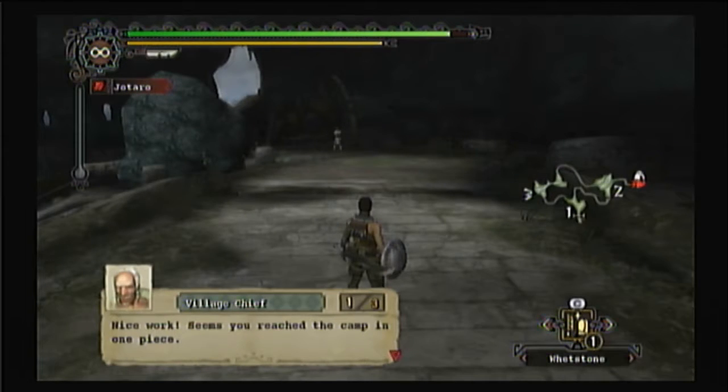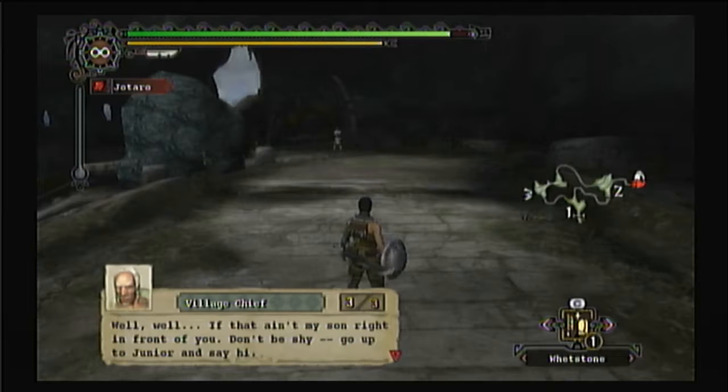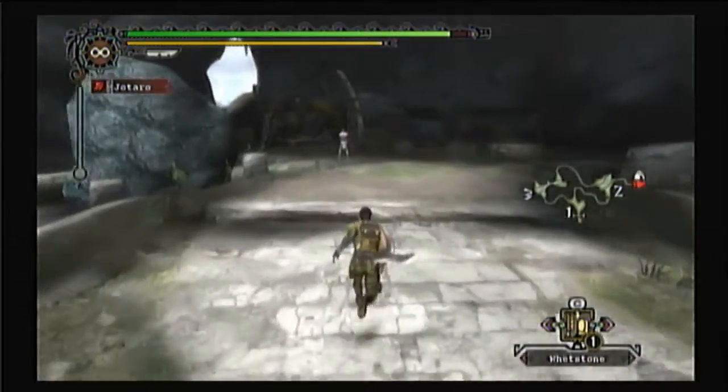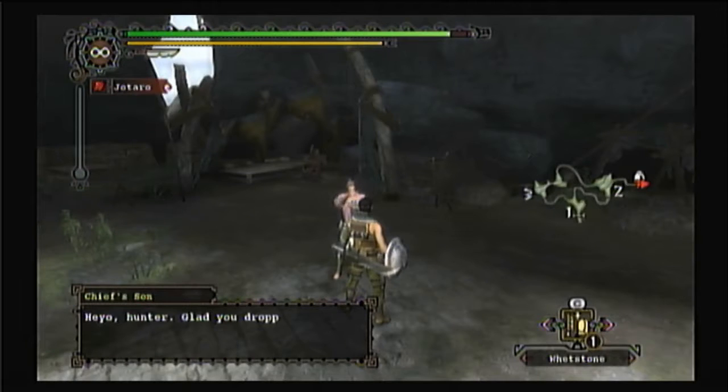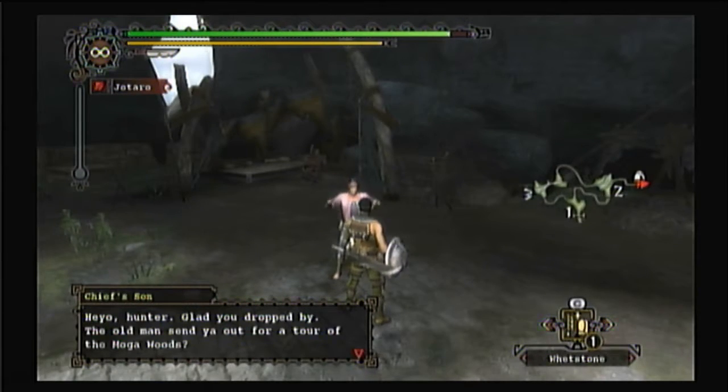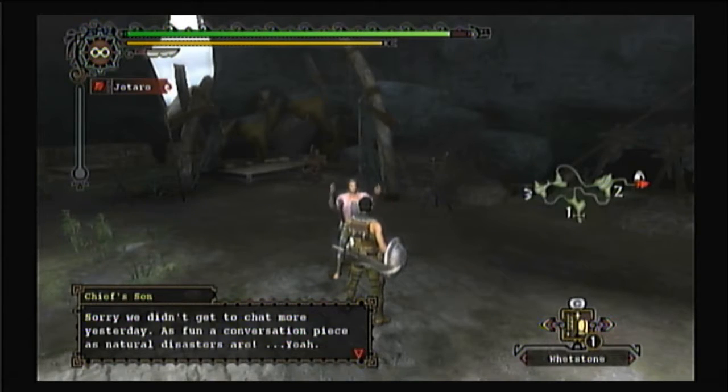Nice work. Seems you reached the camp in one piece. It's just a shadow of its former self because of all the earthquake damage. Well, well, if that ain't my son right in front of you, don't be shy. Go up to Junior and say hi. Hi. Hey, buddy. How's it going? Hey, old hunter. Glad you dropped by. The old man sent you out for a tour of the Moga Woods. Sorry we didn't get to chat more yesterday. As fun a conversation piece as natural disasters are.